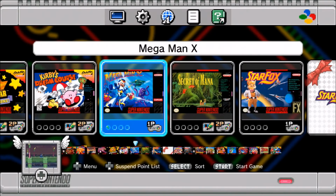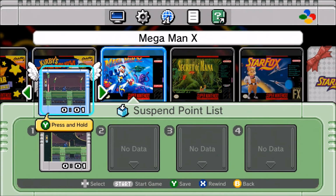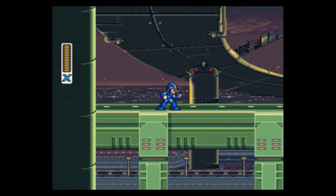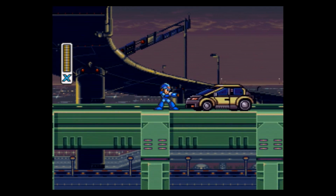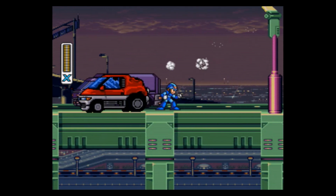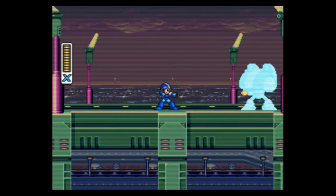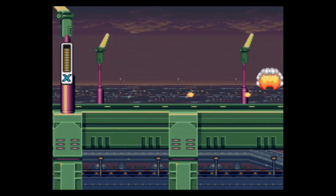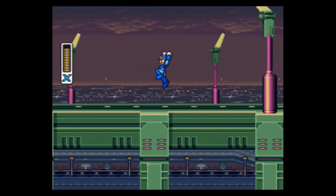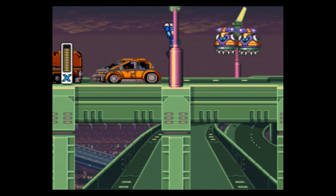But we also have, which will make a lot of people happy, a CRT filter. Which adds scan lines to make it look like it would have looked on your old TV. Well, no, I mean it smooths out rough edges and stuff. So that looks quite nice. It looks cleaner in the pixel perfect mode, but you add scan lines to it, and it looks a bit closer to how you would have remembered it looking back in the early 90s. Back then when we were young, not even men, but children. Actual children.